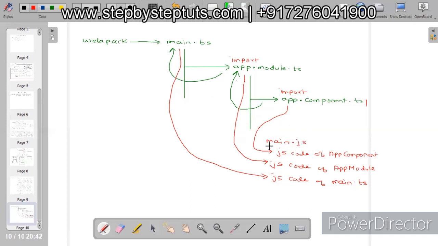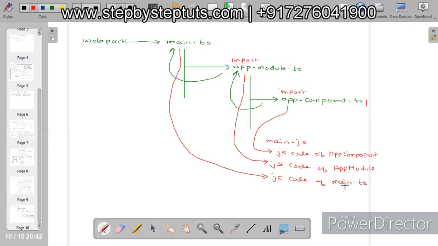That's why you are seeing this particular output: app.component.ts started, app.component.ts finished, then app.module.ts started, app.module.ts finished, then main.ts started, main.ts finished. After you see all these statements, what will happen?